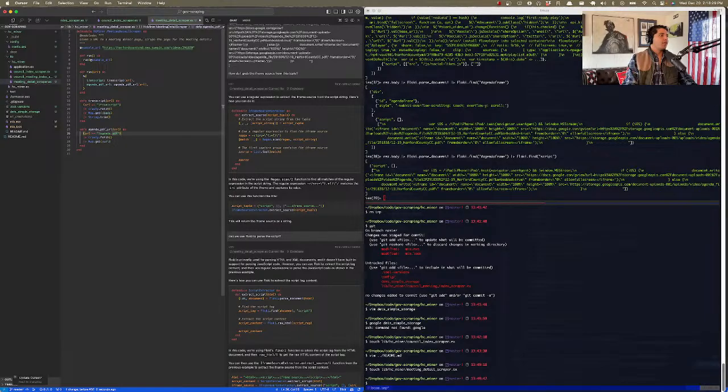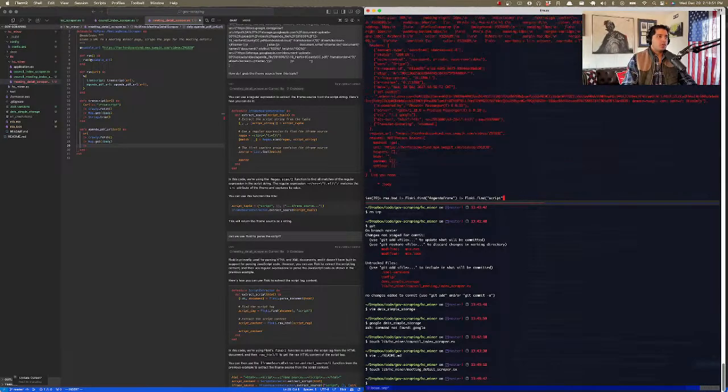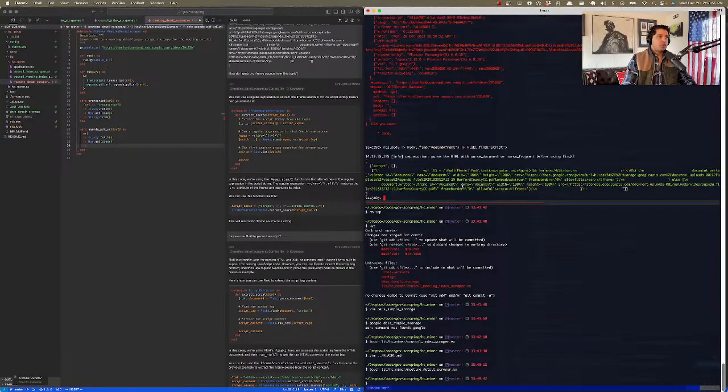But okay, first of all, let's just get the URL. Fetch map.get body. Okay. Then we want to go ahead and, so if I do this, if I get rid of parse document, can it still do it? Yeah.